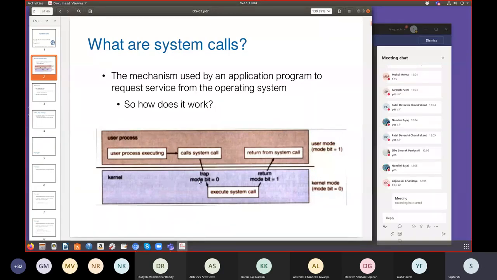So basically some kernel subroutine starts being called. This is exactly what we will discuss today, how this happens. So some kernel function or some kernel subroutine starts being executed and the mode bit changes to 0. Then that kernel function executes the system call, and then when it returns, it sets the mode bit to 1, and then again the CPU comes back to user mode and is running with the user process.